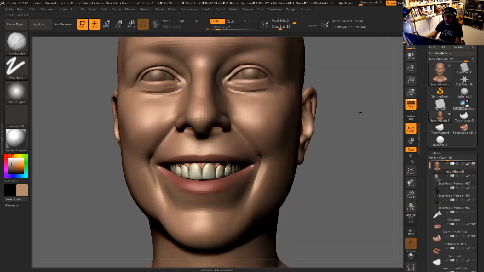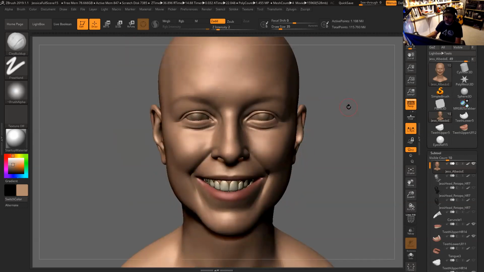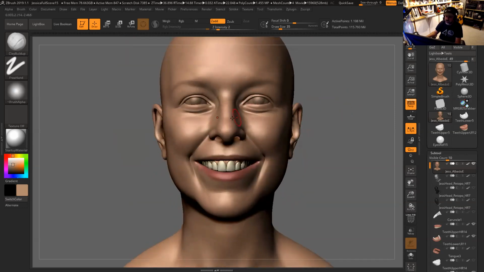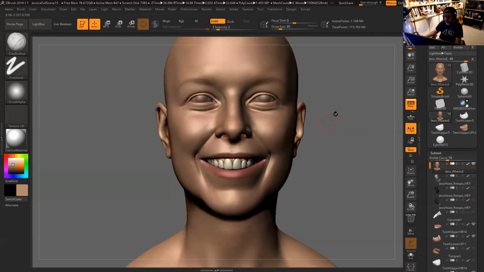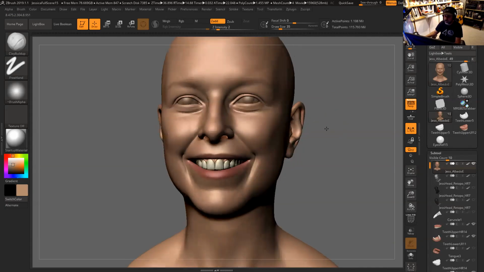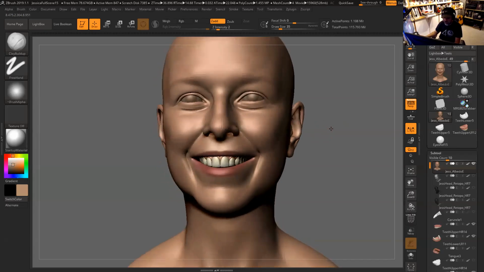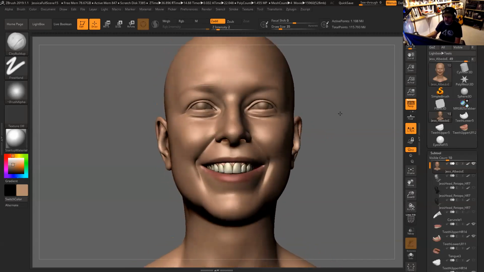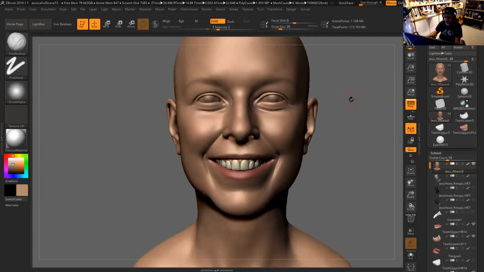If your subject is completely asymmetrical, it doesn't matter. As long as your model and your topology are symmetrical, you can always create a symmetrical version of it just for the purpose of sculpting, because you want to save time sculpting those pores if you do it by hand, trust me. If you want to use anything else, Texturing XYZ is an excellent product. We don't use it in this class, but I'm not going to fight with you if you want to use it, or if you want to mix it too.